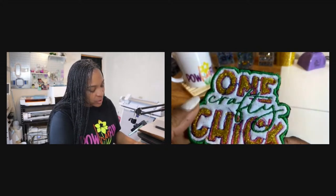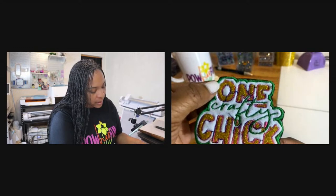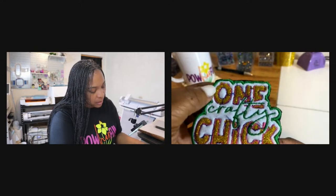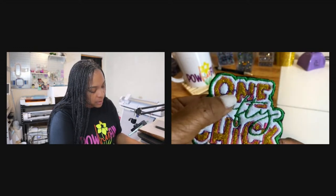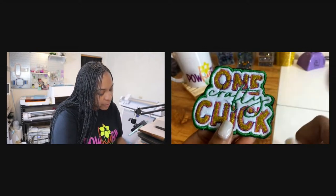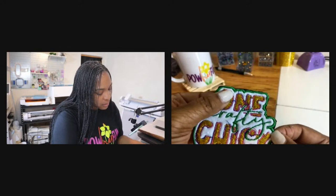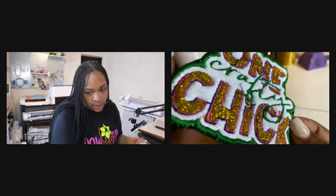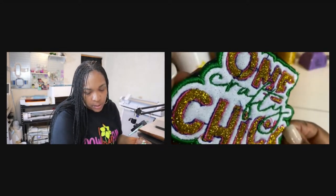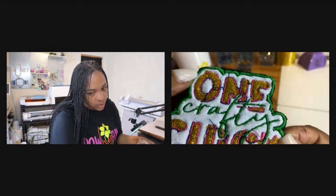And so I do want to work on that. I need to thicken up the outline of the letters. But I did it as an applique. I have it with a fill version and also just applique. But I did a double applique, so it's a white glitter and then a gold glitter. And then, of course, we have our letters.